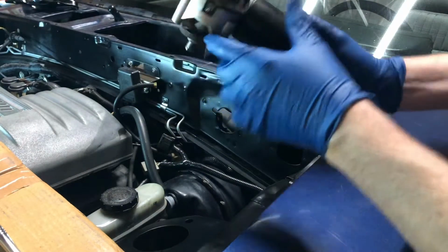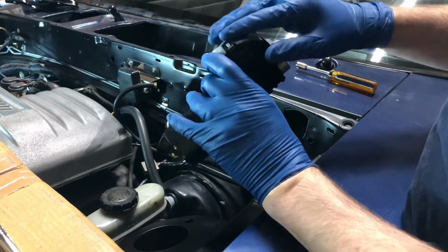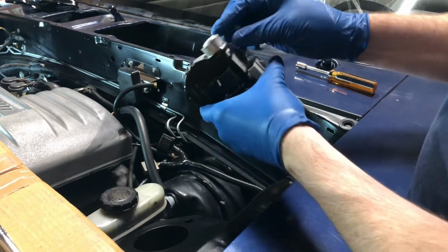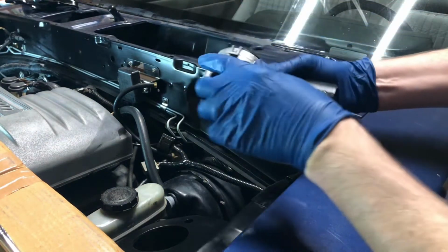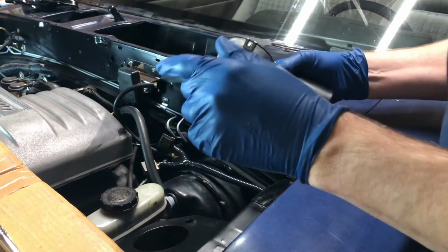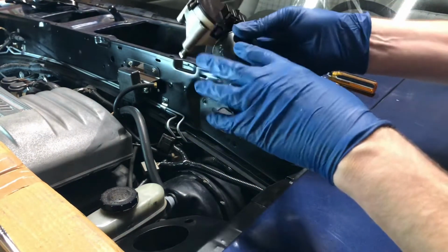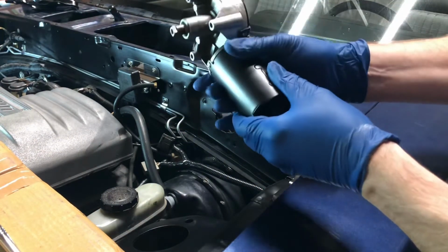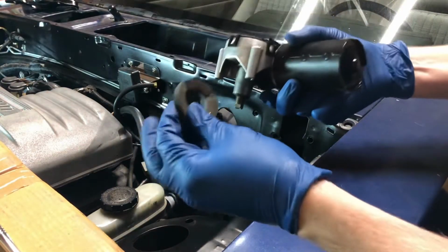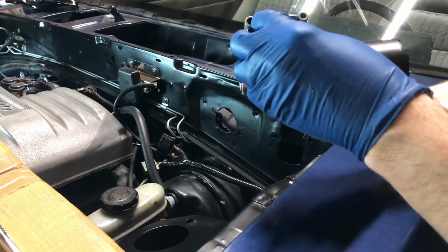A couple months ago I took this apart. I was able to clean up the aluminum quite a bit using a wire brush and wire wheel, and got it somewhat restored to a silver look. Then I put some clear coat on it. I just dropped the gasket on the floor. I got this really cleaned up nice, took this cover off, and painted it. So now this is back together. Let me grab that insulator that fell. Here's the little piece of foam that fell. It goes on there just like that.